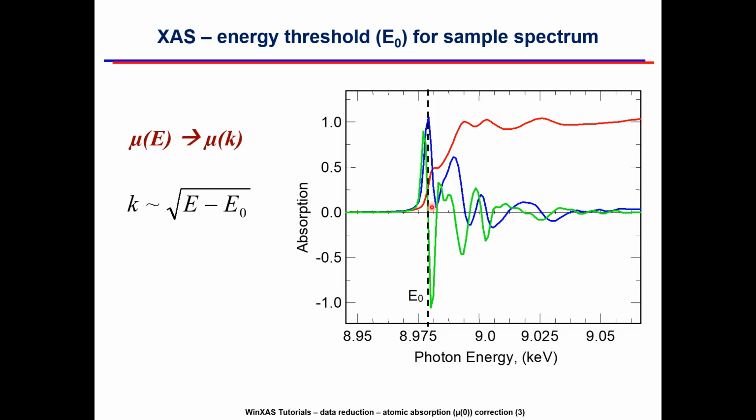The particular feature in the spectrum used for E0 is again less important than always using the same feature in your data reduction. For example, if you want to compare spectra with and without a pre-edge peak, it may be better to use the first or second maximum after the edge from the first derivative than using the inflection point from the second derivative. However, this needs to be decided on a case-by-case basis.